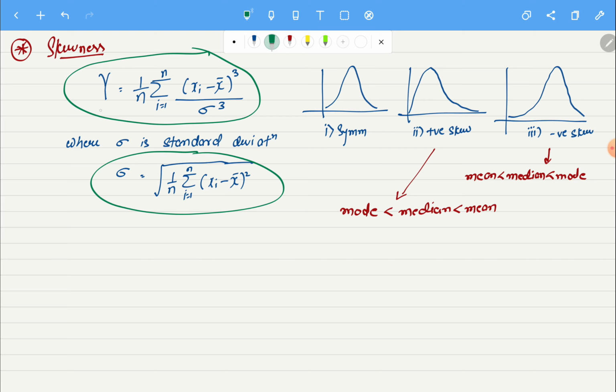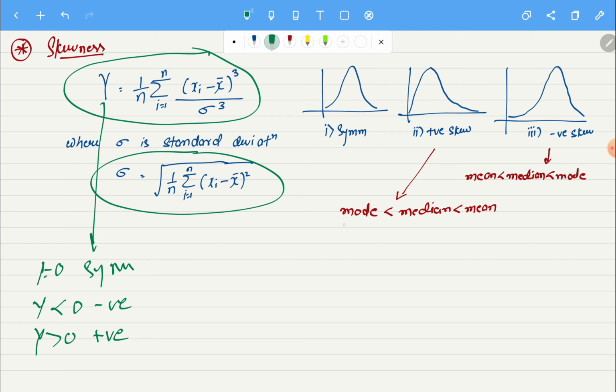So you usually get this value as three different kinds of values. If you have it equal to 0, it means it's symmetrical. If you get this value as, let's say, less than 0, your data will be negatively skewed. And if this value is greater than 0, you will say that your data is positively skewed. Now we know that, okay, my data is, let's say, positively skewed, but what does it actually mean for me as a data analyst or data scientist?